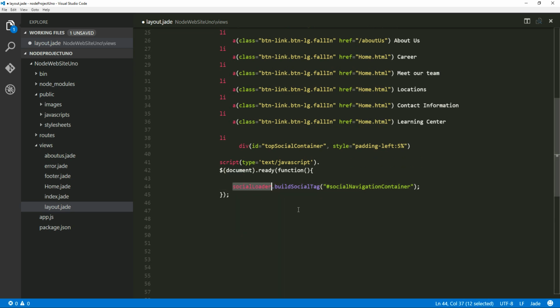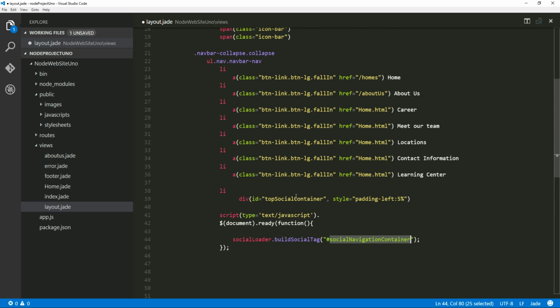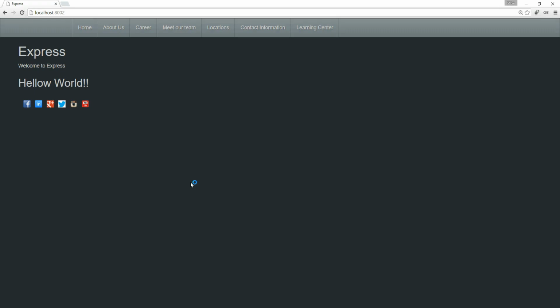That API contains a method, and it expects this ID. Of course, it's not going to be that ID. We're going to grab this ID from here, and then just set it there. So if everything is good, syntax is okay, then we should have our social media. Let me run this one.